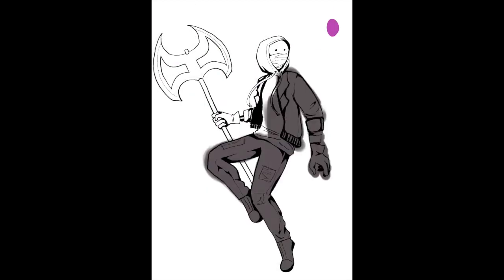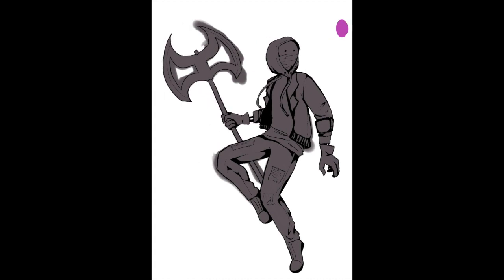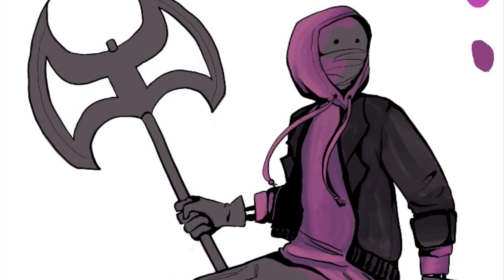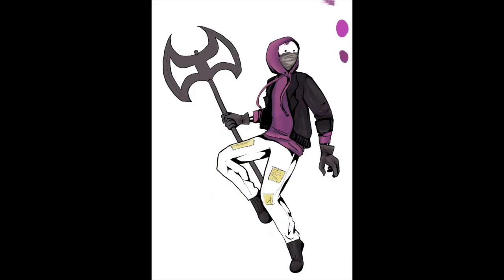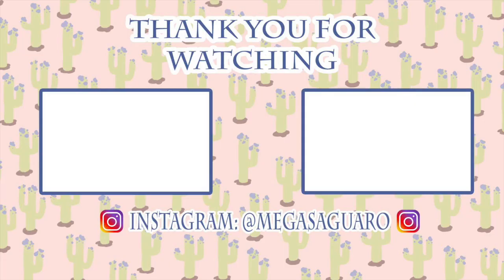So this character goes by the name of Luciel when he is in his superhero form, as we see him now, and he is from the same story as Holly, and is also another one of those college kid superhero guys. So yeah, I actually really love his character design in his hero form. It is probably one of my favorite designs so far, and I'm still tweaking it here and there. I'm still not sure if he's going to be fighting with an axe or with fire or whatever, but I'm super proud of it.